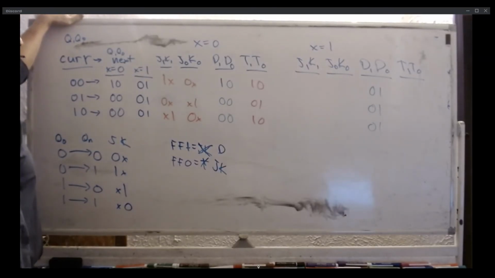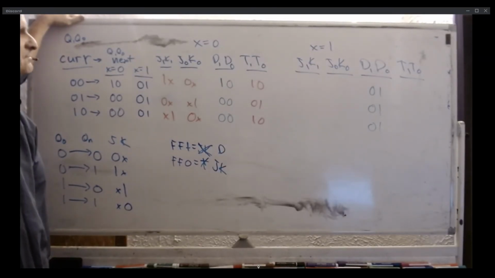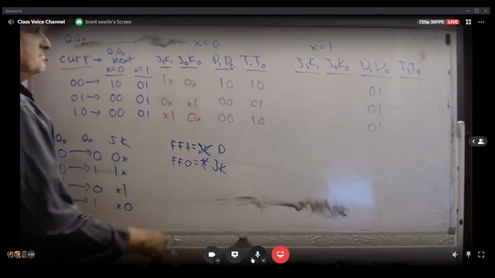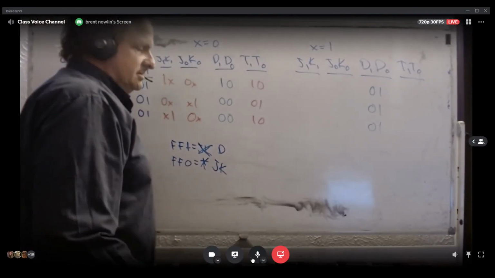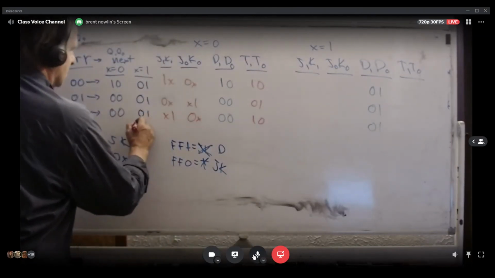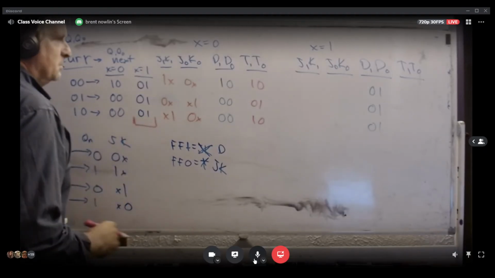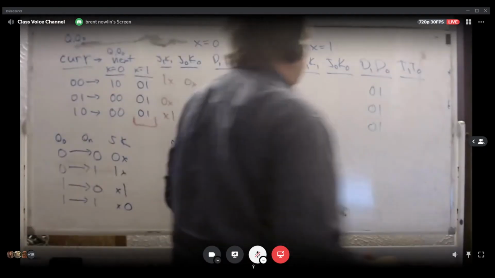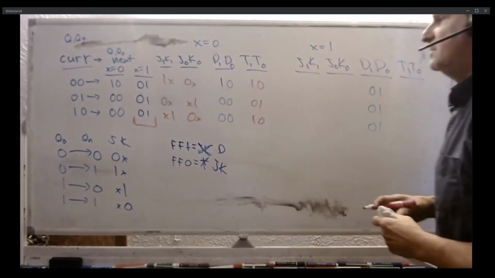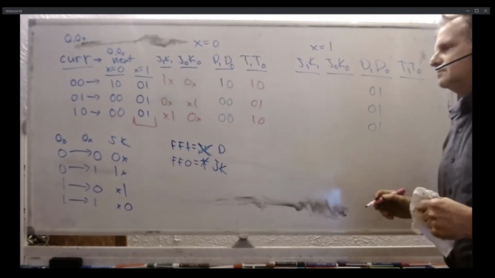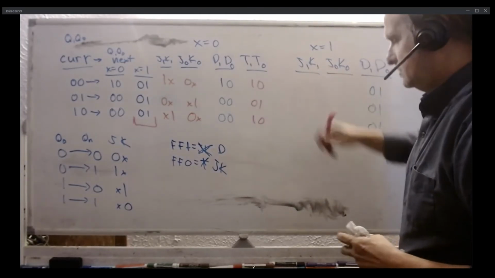Are we ready for x equals 1 stuff? Sure thing. Which is the same story as x equals 0. We're just looking at the other side. We're looking at this column now, guys, for the next state information. I'll do the stuff up here. You do it on your paper, and you can tell me what I screwed up, okay?